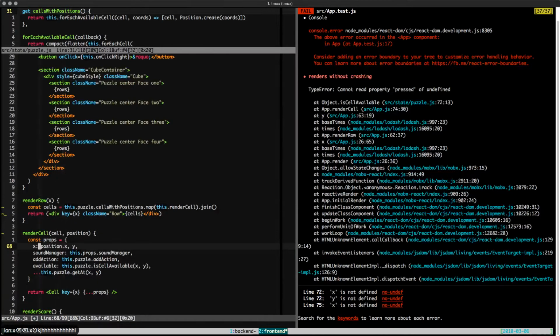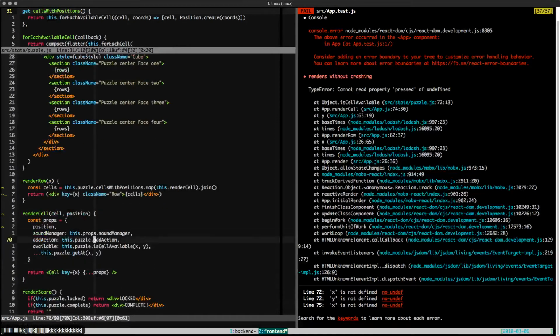Well, in fact, we should just be able to pass in the position, right, and then handle it at the cell level. Sound manager. So this is a little bit of a hack.